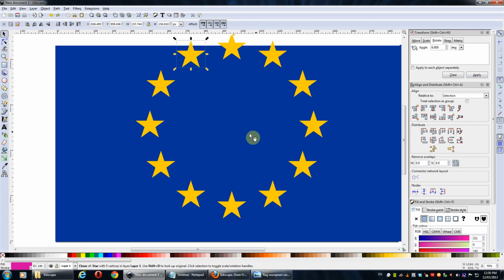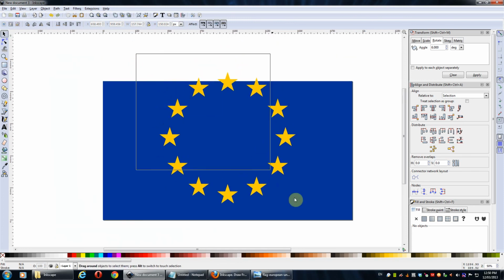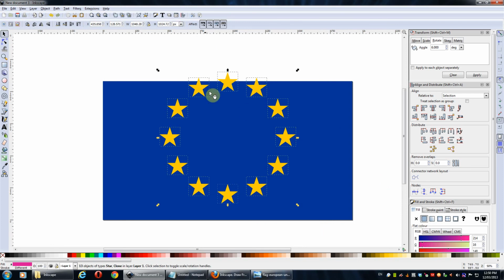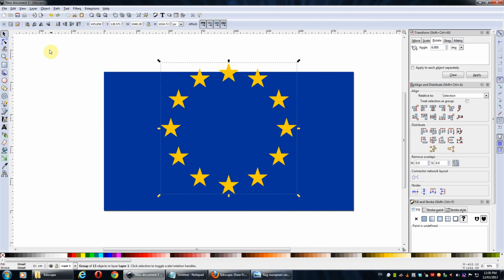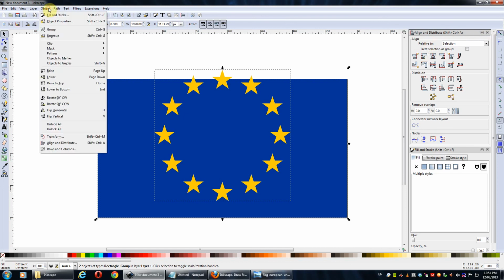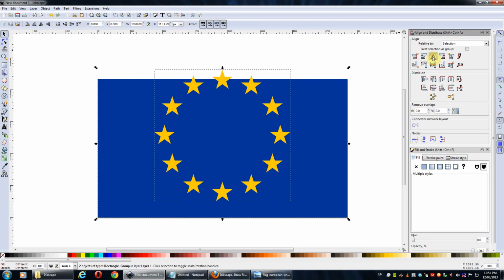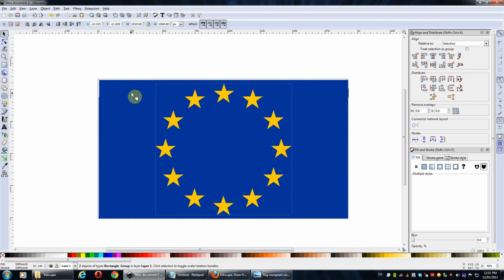So as you can see, we've kind of got the effect we want now. It's all horizontally positioned, which is quite nice. So we'll group these now. So Control-G on your keyboard, or alternatively, you can group it this way. So there you go. And now we'll select both elements, and we'll close this, and we'll go to Align and Distribute. If you've closed that window, just go down to here, Shift-Control-A, and then vertically center, and also horizontally center them.